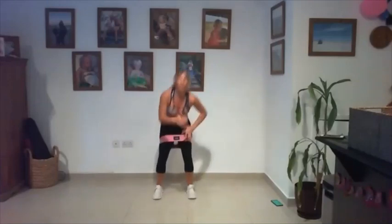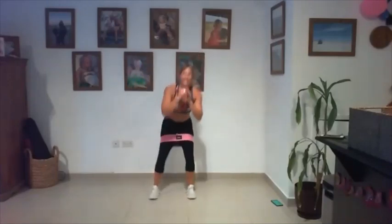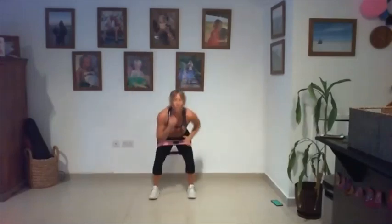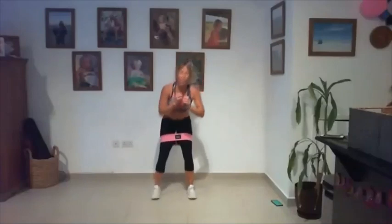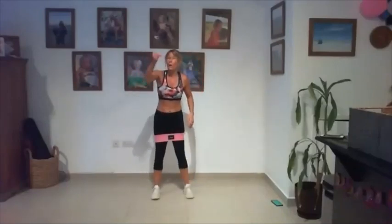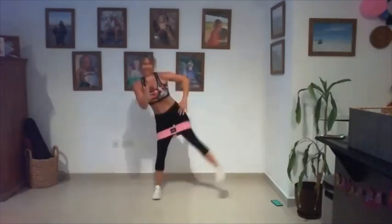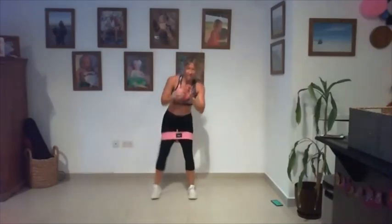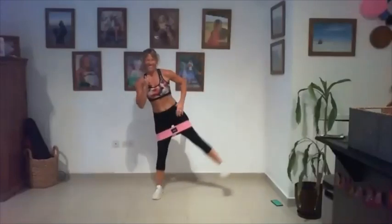Yeah. So our feet are just a little bit wider than hip width maybe. And I'm keeping the resistance on the legs the whole time. Come on, keep the speed up. Remember each block as well, you get a little break after the end of the block. So we've only got this and the cardio interval before the end of block one. So work harder. Yeah.